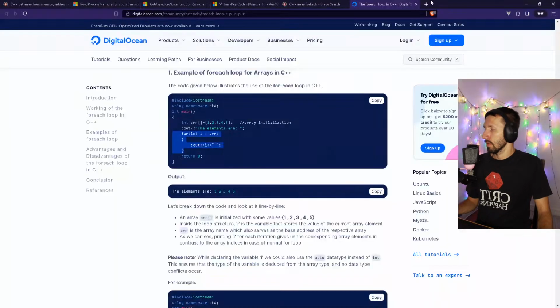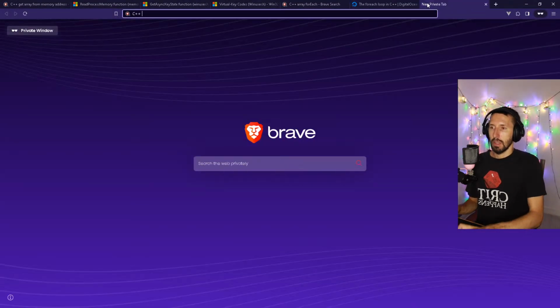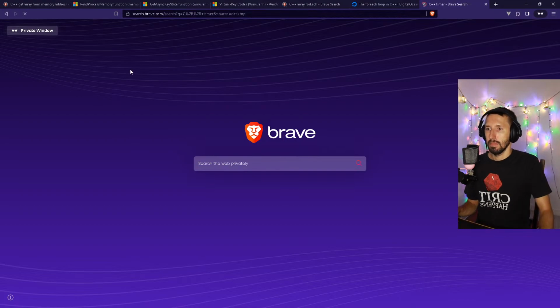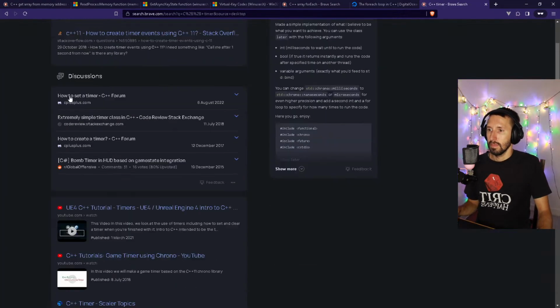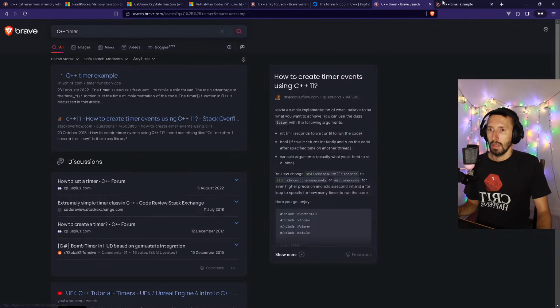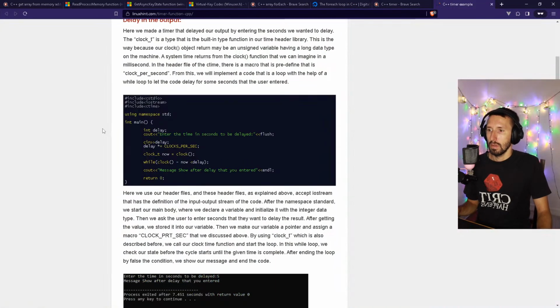Where is it? C++ timer. Clock, while clock minus now delay.